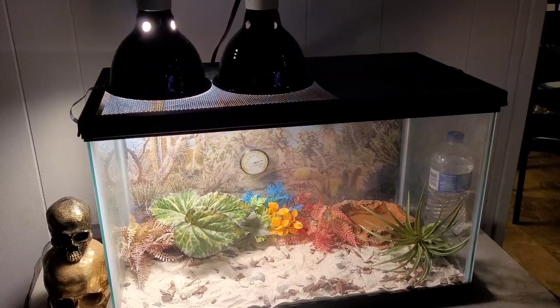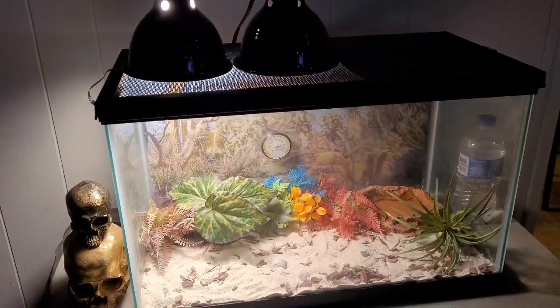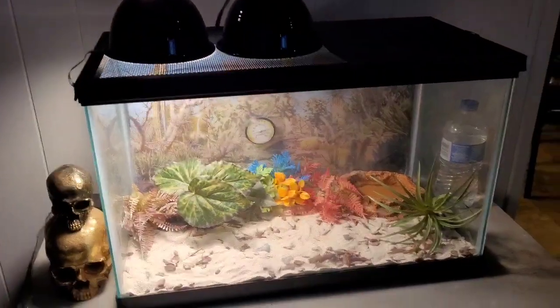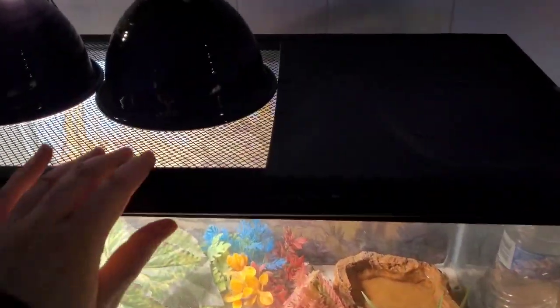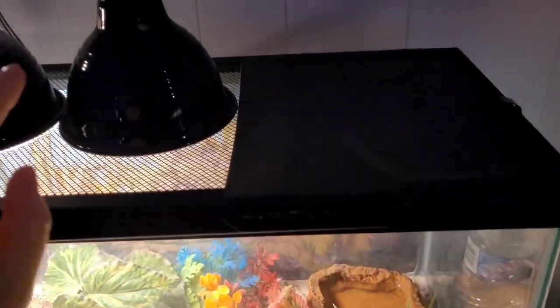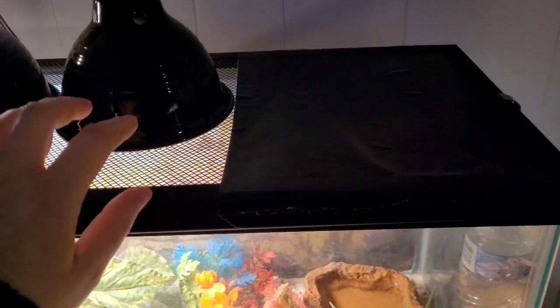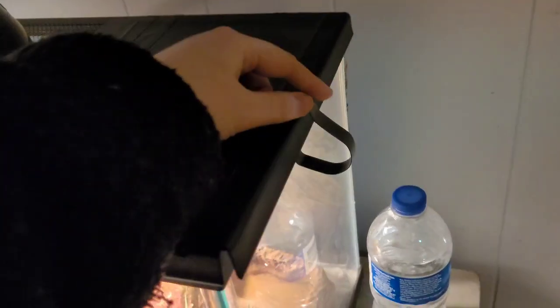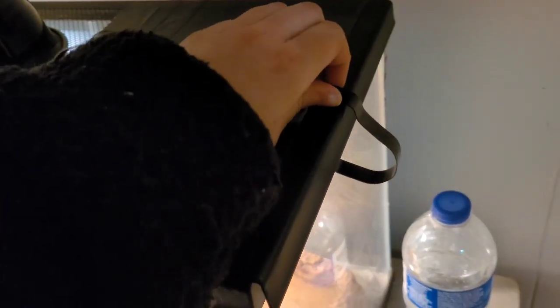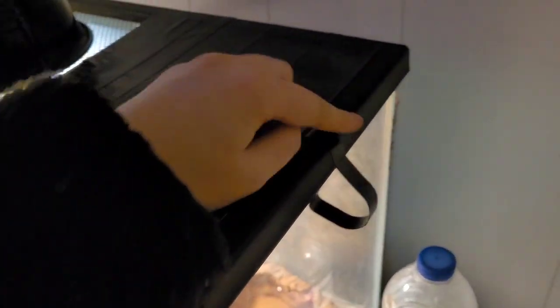And it's important to keep in mind that some tanks or enclosures will be more secure than others. This separate screen top that you can purchase at Petco, if you do purchase a 10-gallon there, is doable. And it's quite safe because you can purchase this, and then you can purchase these tank clips that come separate. They latch, they hook up under here, and they actually latch on both sides.